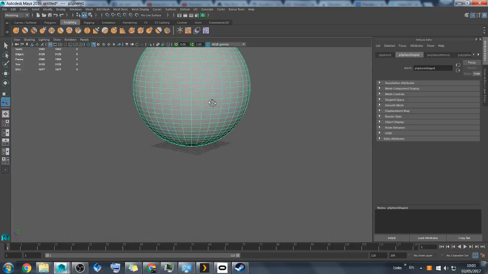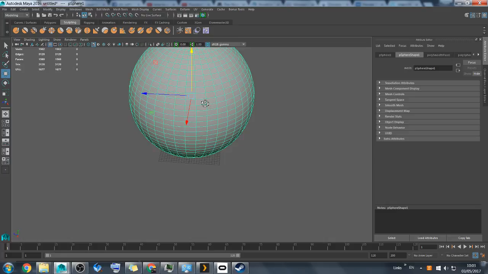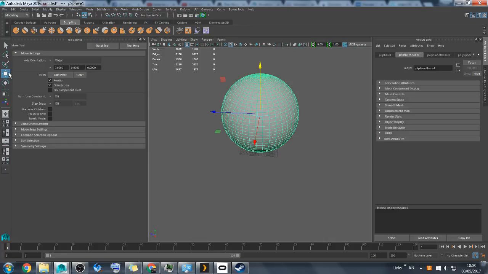Right. So let's just get started. Let's create some legs coming out the side like that, so it's got a bit of a pot belly. First of all, we need to make this all symmetrical, don't we? So when I pull a leg out, it's going to pull on the other side as well. I can hardly see. Right. Symmetry.